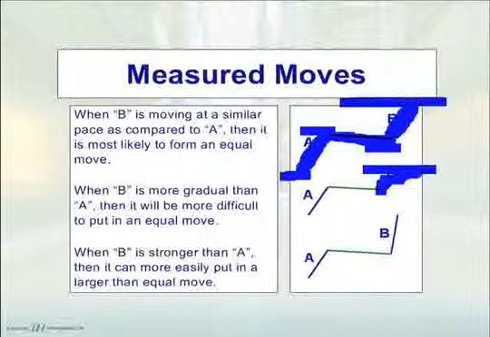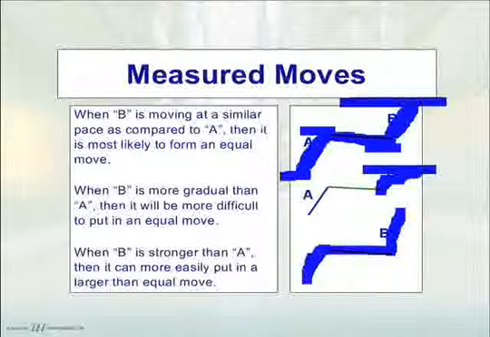On the other hand, if the momentum is stronger on the breakout from that correction, then you can often see a move push through that equal move level. So if you were initially looking for, say, a 50-tick move based upon an equal move zone, and you saw the momentum push through to a new high coming out of that congestion that was stronger than that previous move, then you might be able to get 60 or 70 ticks as follow-through on the strategy, as compared to the 50 ticks of the initial move.